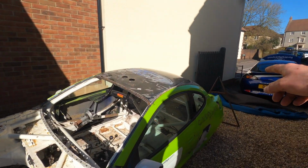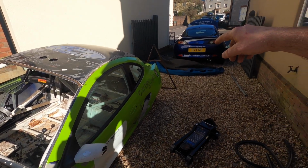What I'm going to try and do is still get it up onto the spit, which means I can take a look further at the underside. But where I'm at the minute, and the fact you can pick up clean Pumas for like 300-400 quid, it would mean getting another Puma and fully stripping it down in order to get to the shell. But I honestly believe it's going to be easier for me to cut out the cage and cut off the rear wings, because that's the only reason why I kept the shell, as I would have replaced it earlier, because of the cage and the rear quarter panel.